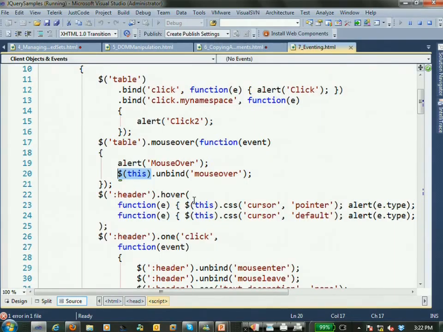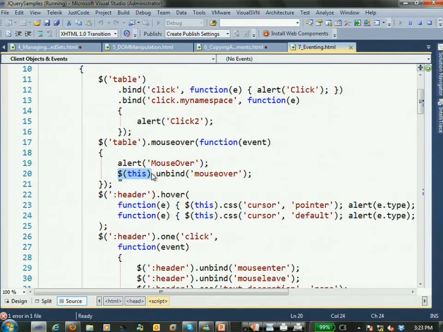The word this is extremely overloaded in JavaScript. So it can mean a number of different things based on context. So in the context of jQuery and a $this, it is each of the items in the wrap set.